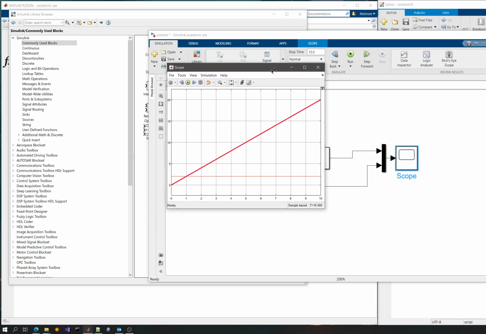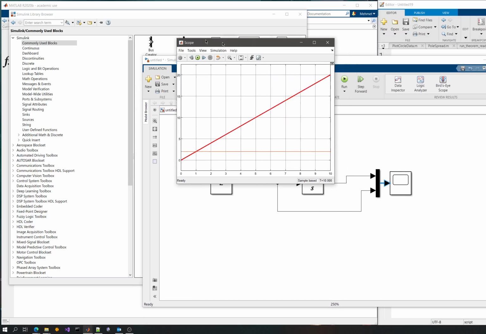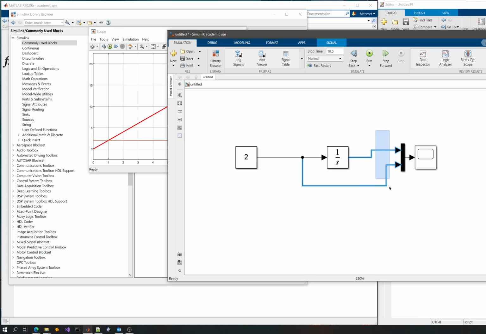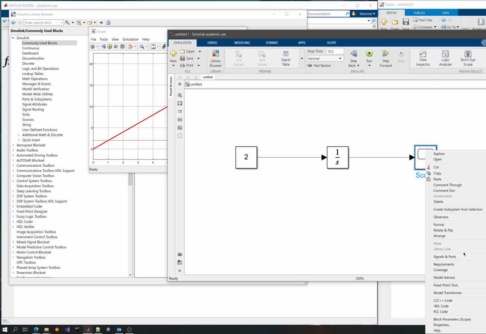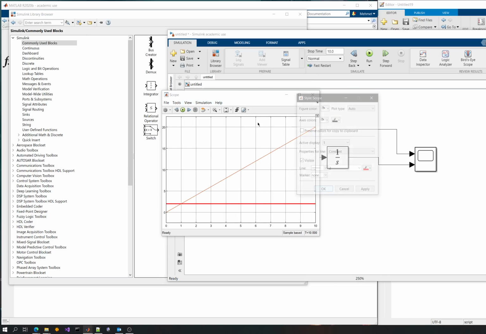Now, for scopes, it might not be a good idea to choose the MUX, but because I'm also not using Simulink for some outputs, I will show you in a minute why I'm going to prefer MUX over the usual method. Let's change it. Copy. Let's change the single ports. Let's say this is the output and this is the input. Now you have to run the model first in order to be able to change the appearance here.